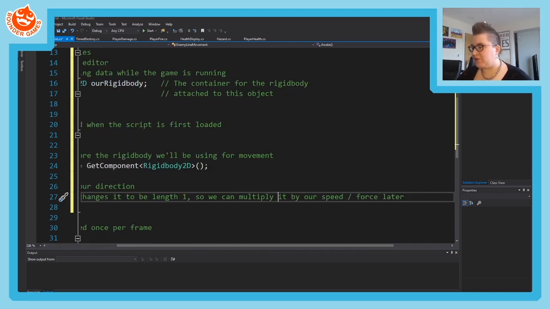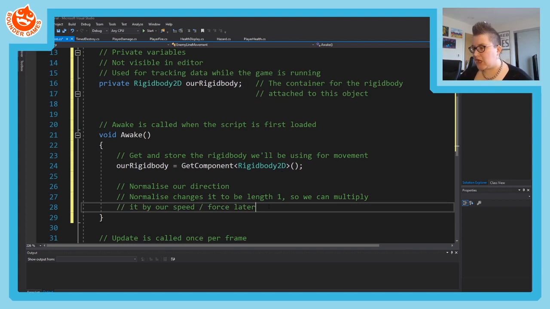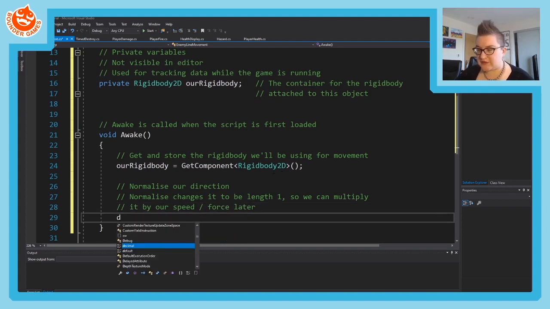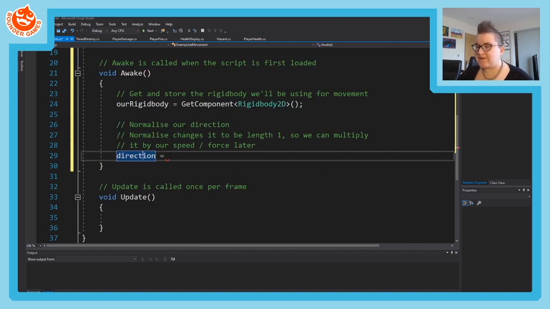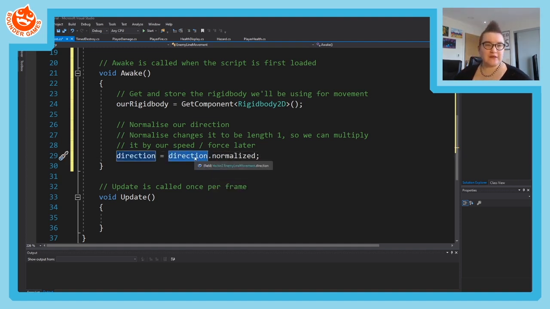All right, and let's move this onto a new line so it's not so messy. Okay. So how do we do that? We just say direction. That's the direction we already have up here, right? We're using the same variable. And we're going to say it's equal to itself dot normalized. And what that will do is we'll take what's currently in our direction container, right? It's a variable, so it's like a container. It's going to take that out, normalize it, which means change it to length 1, and put it back in the same container so we can use it again. All right, and that means our direction is now all ready to use, and we don't have to worry about that anymore.